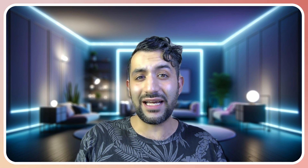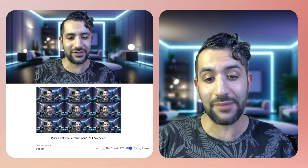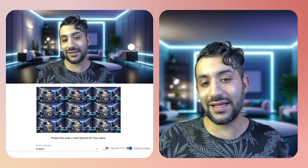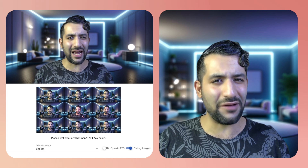We're actually showing it a video and it doesn't handle video. So for that, we're actually sending a series of images that are stitched together. If I turn debug images on, you can see — if I raise my hand — the latest image is the one on the bottom right. And every half second or so, it's taking another snapshot. The longer you want that window to be, or the more frequent you want it to be, the larger the image will be. The larger the image is, the longer it takes to process it, and the less you can fit in it. I'm actually sending a pretty large image and I limited it to 9 frames, which is about 4.5 seconds of context. But you can play around with those things and see what works.